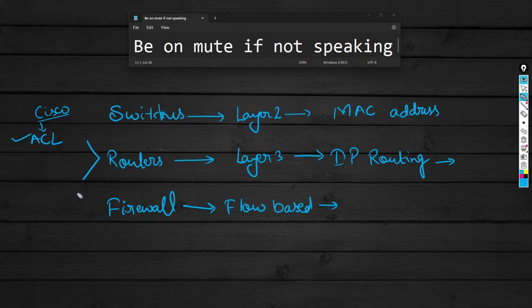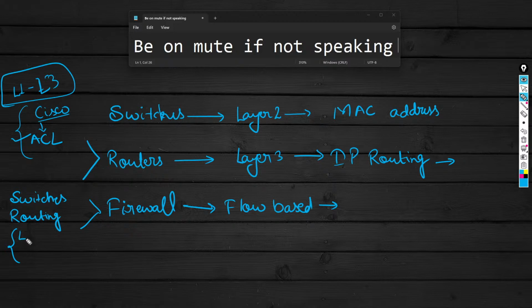Now when it comes to the firewall, it does all the features of the switches. It means that we have inbuilt switching inside the firewall. We have the routing inside the firewall, which means it contains the routing table as well. It may take decisions based on source and destination IP address, as well as what these other devices don't do, because those two devices operate between L1 to L3, right?